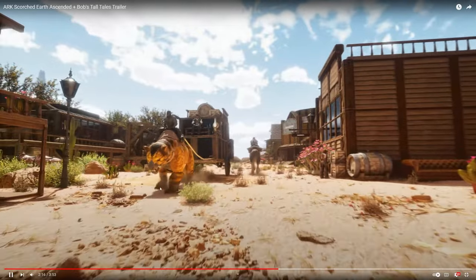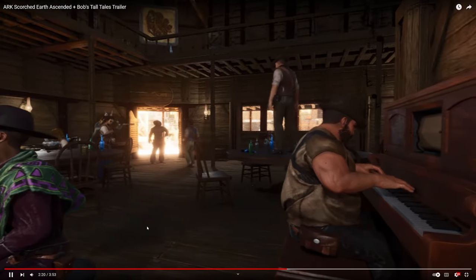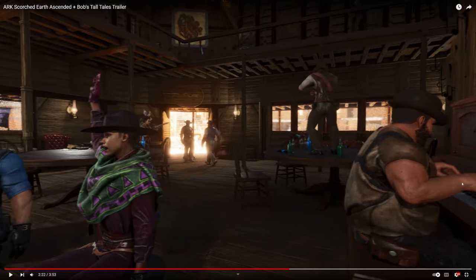I love this. It's a Thyla pulling it. Yep, pulling a cart. That is great. Our carriage, sorry. All right, can we get the piano? I'm just saying, a piano would be cool. I would like to get a piano. But being able to set up your own saloon is going to be quite cool in this way.